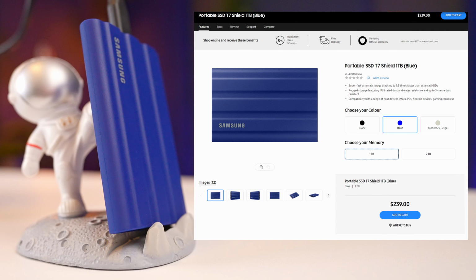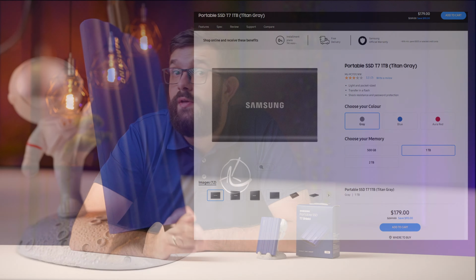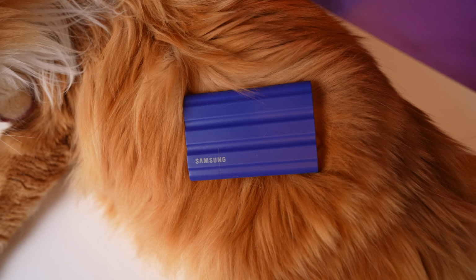at a higher price. The rugged 1TB version here in Singapore goes for 239 Singapore dollars, while the standard T7 is around 190. With that being said, there are situations where you need a drive that can take a beating. Creators who are working on the go, active lifestyle lovers, or if you're like me who tends to drop things, we could all benefit from the features this drive has.